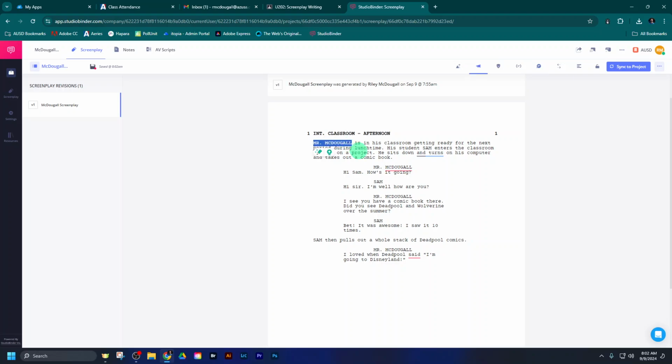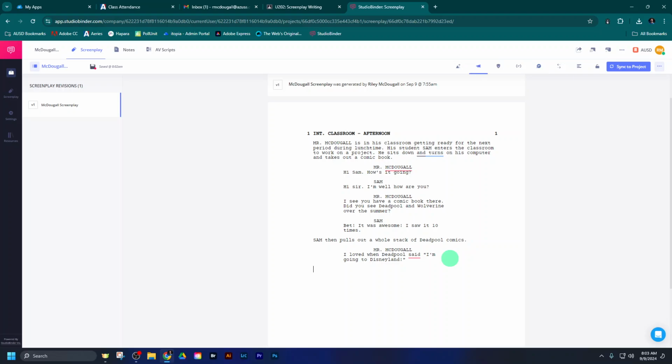Another important thing to point out is the action lines are always going to be in the third person. What that means is that even if you're a character, like in this example, I'm a character in this, I am not writing that I am going to my classroom. I'm not saying I'm going and I'm going to sit down and I do this. I'm doing it like I'm the narrator and I'm writing from a third person, like Mr. McDougall is just some character I made up. So that's why even though I'm in this, I write Mr. McDougall is in his classroom and he is getting ready, and then Mr. McDougall talks. So you make sure you write it in the third person like that. Don't refer to yourself as I or me.